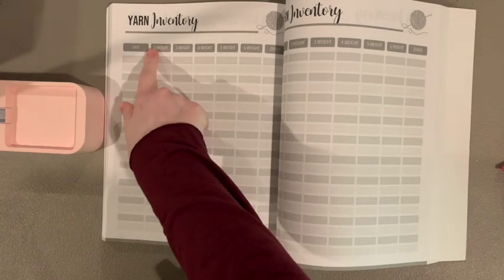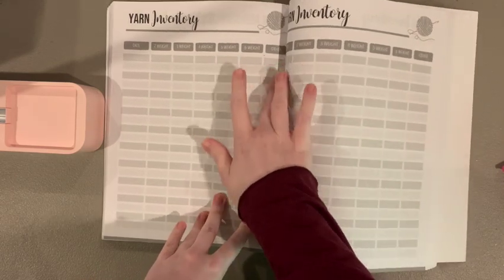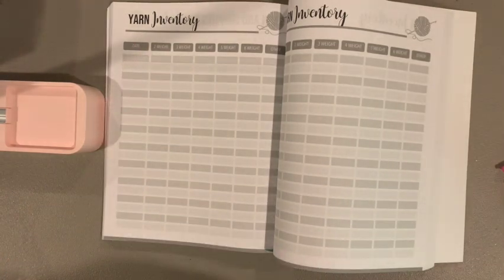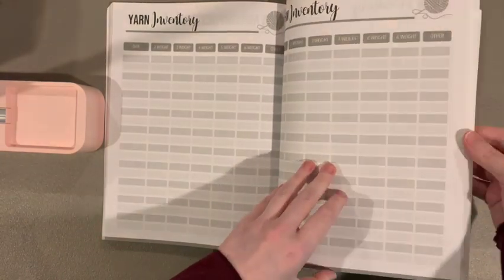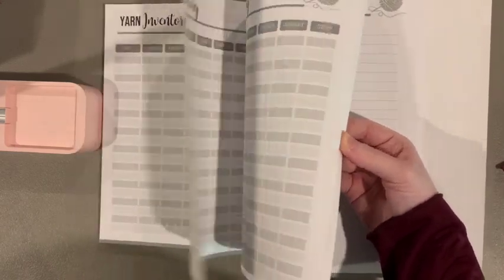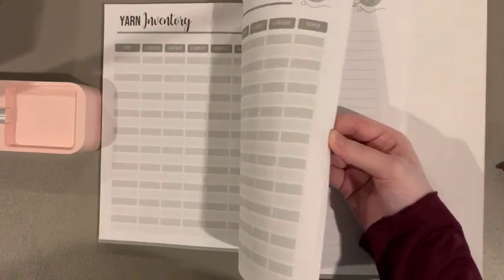So she's got the different weights listed here. They've even got other for like your 7 jumbo or maybe your crochet thread. And the date you got it. Now that's interesting too. So here's our yarn inventory, and they've got lots of pages in here about that. Look at this. I mean, it just keeps going. Because everybody who is a crocheter or knitter knows we have a lot of yarn.